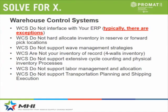Now, are there warehouse control systems? Sure. There's probably systems integrators that sit there and say, well, Jim, my warehouse control system today does all this, right? And I would say, yeah, but in terms of what industry? I see a lot of warehouse control systems and even WES systems in the beverage industry that are basically moving cases of beer, cases of soda on a given day. It's just, I call it a rinse and repeat cycle. Not that complicated, very single channel. But when you start getting into multi-channel, where I'm managing retail, wholesale, and direct-to-consumer at one facility, most times I'm not going to see a warehouse control system manage that type of operation, okay?